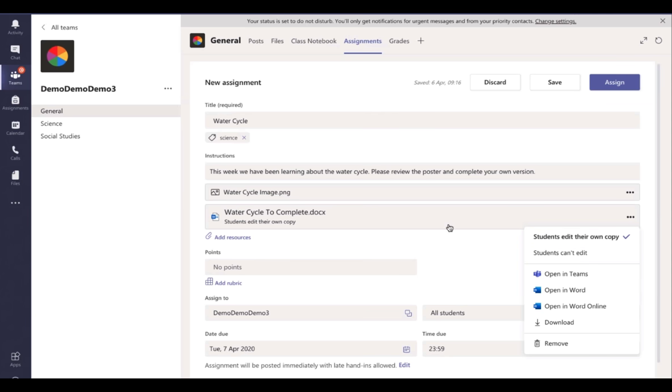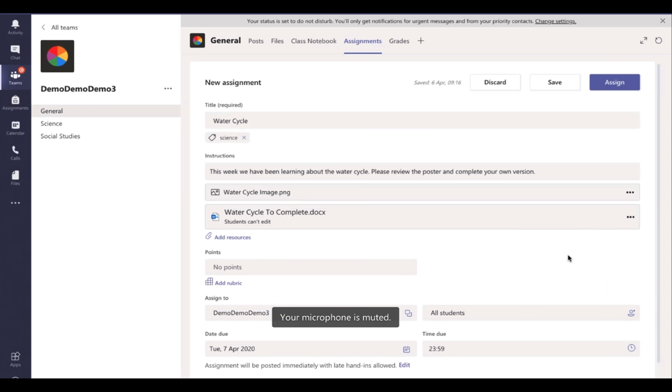Students now, as soon as they're given this, will edit their own copy of it, but I can turn that off, so they're basically using the Word document to then, they're being asked to write a report perhaps. So I might give them a Word document with some information and guidance on it, but I don't want them to edit it. So I can just click that and it'll tell you what the setting is set at. So again, especially secondaries, you might want to have that on or off.